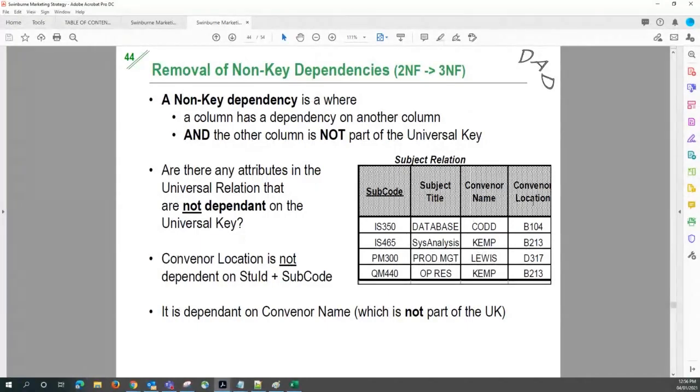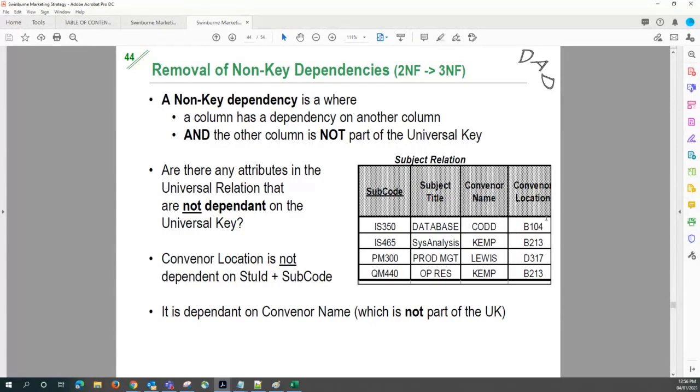So in this case, convener location, in the subject entity, convener location is actually depending on the convener, not on the subject, right? It depends on the convener. So that means we have a dependency between these two columns, convener location depending on the convener name.